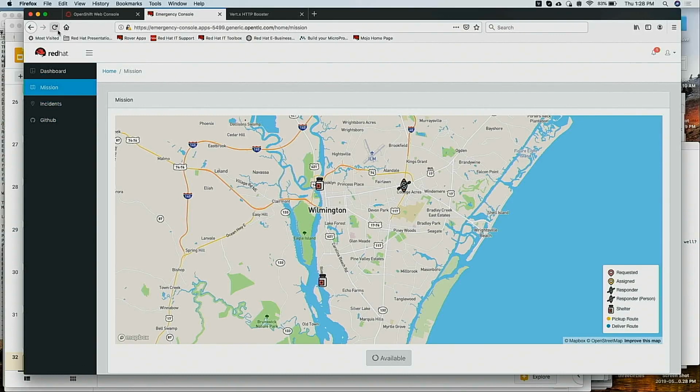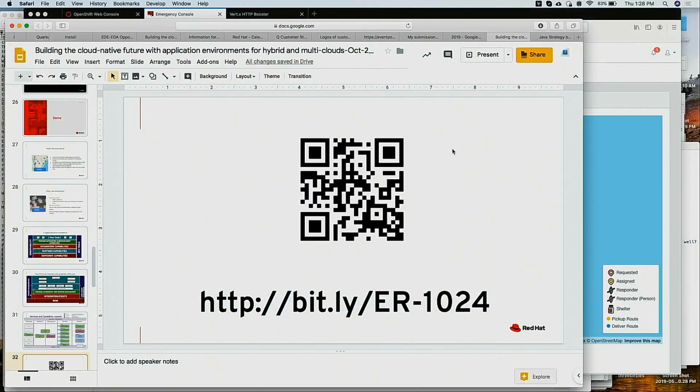Let me refresh that. So what I'm thinking is I'm going to have you actually do it at this moment. If you pull out your phone, open a browser on your phone, or you can scan this. Can you scan that with your phone? And then open it. If you click on that, it'll open it in your browser.